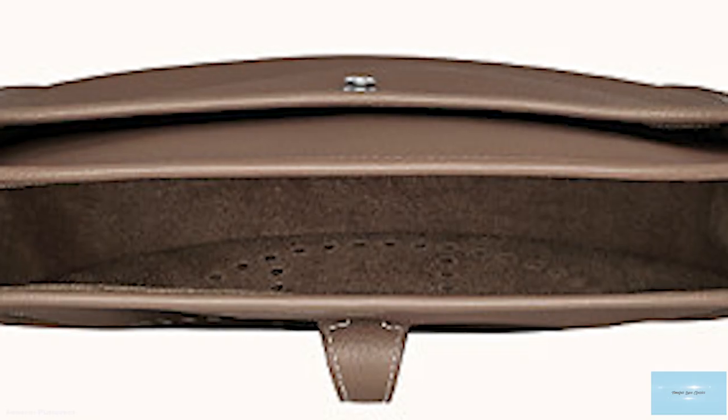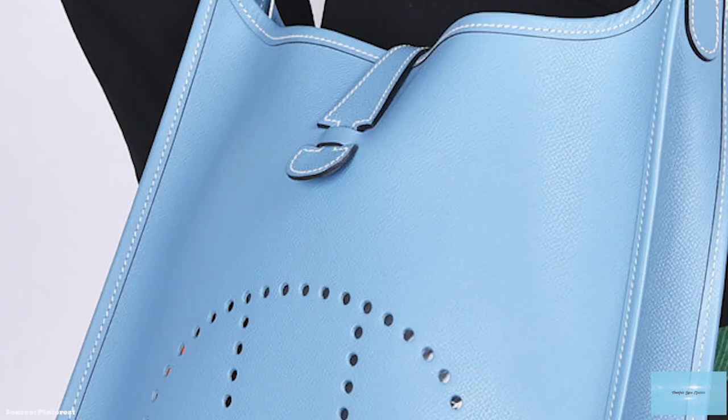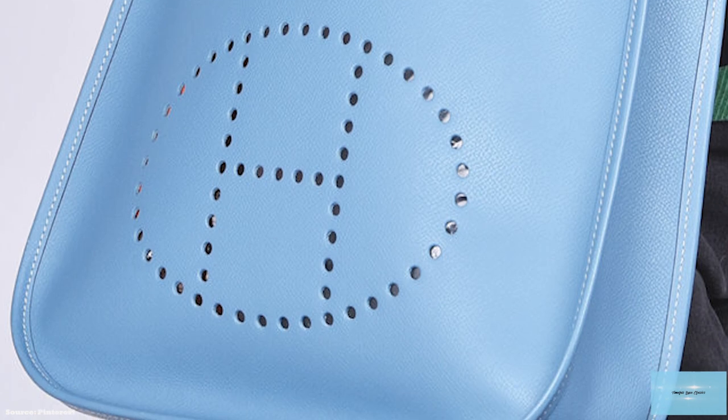The Hermès Evelyne bag was originally relegated to equestrian goods, not intended as an everyday bag — until the early to mid 2000s when the bag was moved to the leather goods department and the Evelyne's popularity rose. Since its introduction, there have been three versions: the Evelyne 1, the Evelyne 2, and the Evelyne 3. Each new generation replaces its predecessor, and no new bag in the previous generation is produced when the next generation is introduced. The first Evelyne does not have an external rear pocket. The rear pocket was created on the second Evelyne, but only on the smallest model. The most recent Evelyne features a rear pocket on every size with an adjustable canvas shoulder strap.